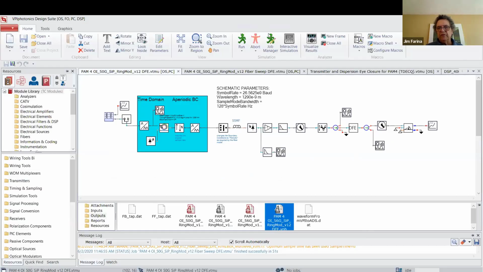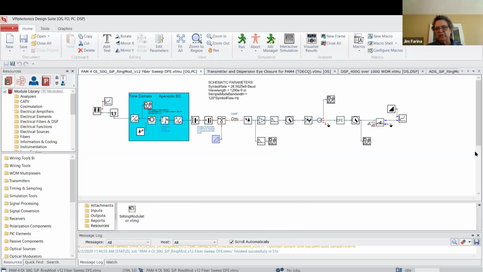Another thing to mention here: the reason I did the sweep with this repeat and the ramps and everything else is because I don't want to have to recalculate this for every fiber length. I just calculate it once and then propagate that same signal each time over a different fiber length to see how it does. All right.